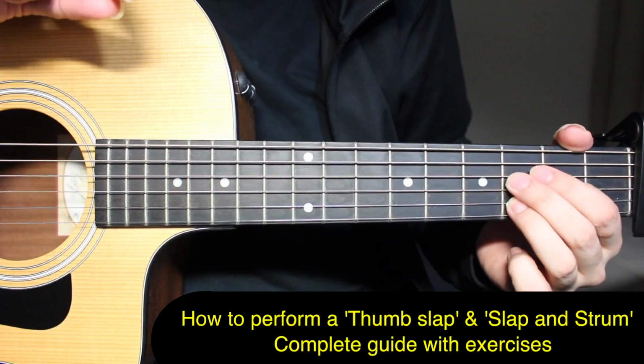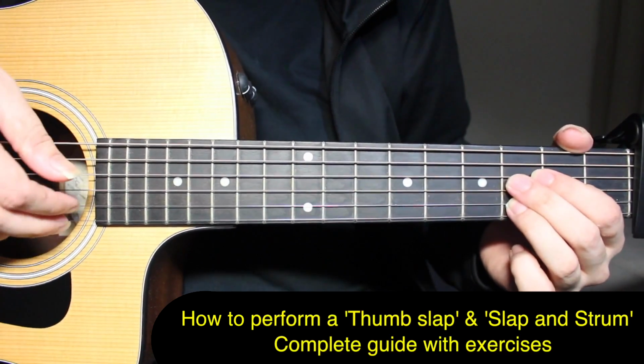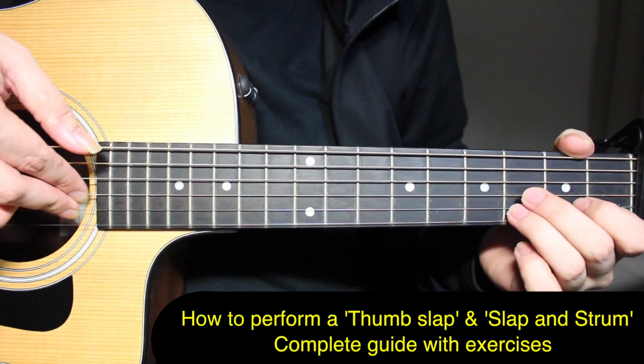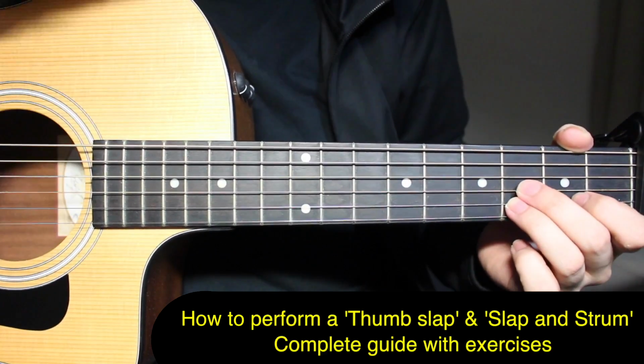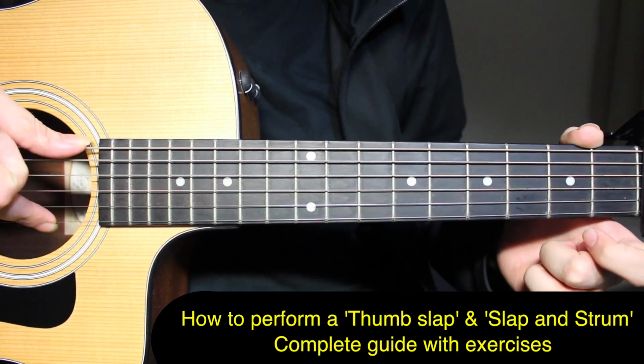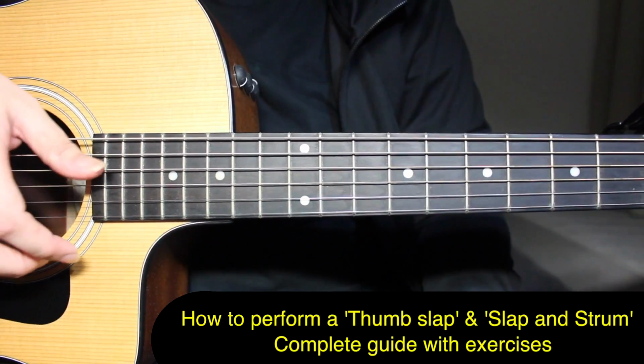We're going to now cover doing slap and strum on just one string. We did slap and strum on first two strings, we did it on second and third strings. Now we're going to do it on just one particular string. Okay, so here we go. We're going to try doing a slap and strum on just the first string. So the first string is left open, and that's going to sound like this.